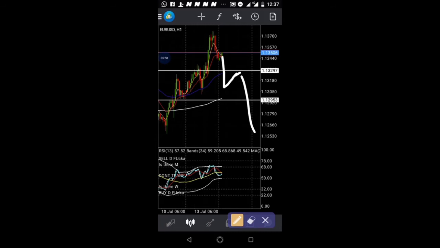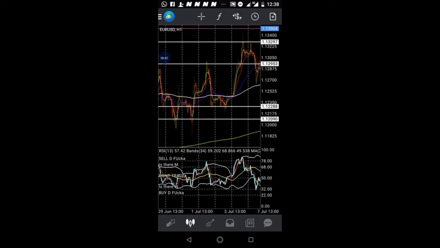So right now for the Euro USD, my hands are still crossed. Before I would go for a sell, I'm hoping Euro USD will sell, but before I jump into the sell, I would have to wait for price to break below this exponential moving average. The blue one is the 50 exponential moving average. When price breaks below it, tests the 1.1329 level, and I get a rejection of that zone, I may start looking at selling the Euro USD. So that's for Euro USD.